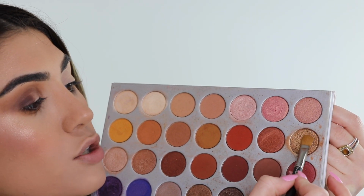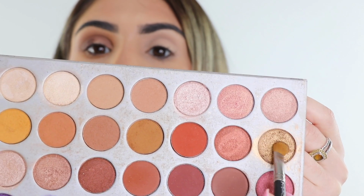So I'm going in with this gold shade right here on a MAC 242 brush. Sorry, I don't know if you could see this color right here. And then I am gonna be spraying it with some Fix Plus. You could, for a more subtle look, go in just straight with this color and it looks beautiful. But for me, I like to spray it with some setting spray. I'm actually gonna go in with the Morphe Prep and Set and just coat that really good. I just think it gives it a more intense look. I always wet my brush when I'm using shimmers. Always, it's just a habit at this point, but I just like the pop it gives.